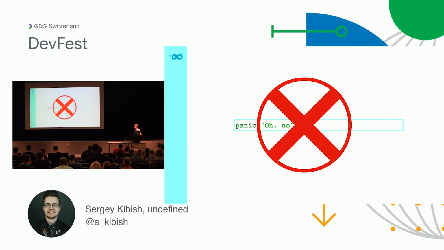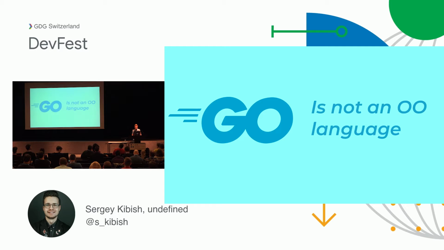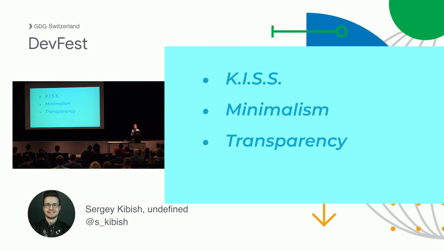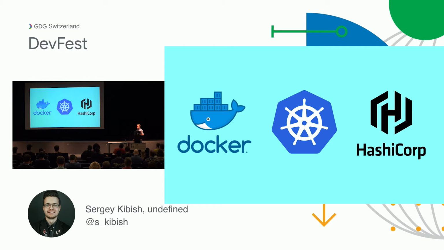So okay, at this point, I think we looked a little bit around and compared these two different types of languages side by side. And I think we can come to the conclusion that Go is not an object-oriented language. But then what is Go about? I think, in my opinion, Go is about simplicity, minimalism, transparency, and predictability. And I think that's why big companies and products, I think you're familiar with some of them, like Docker, Kubernetes, or HashiCorp stuff, and some others that are not mentioned here, rely heavily on Go instead of something like C# or Java.